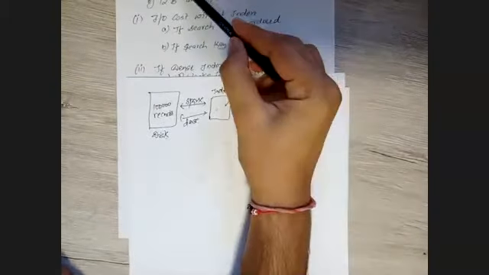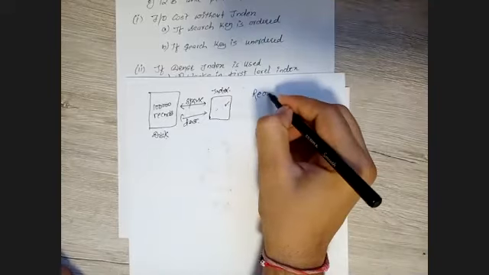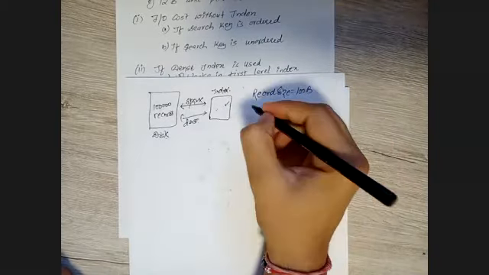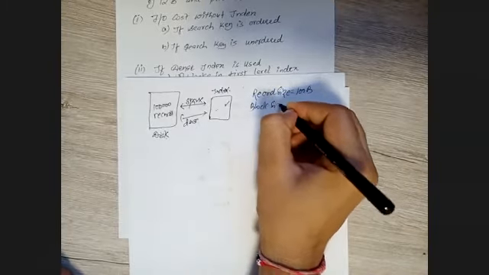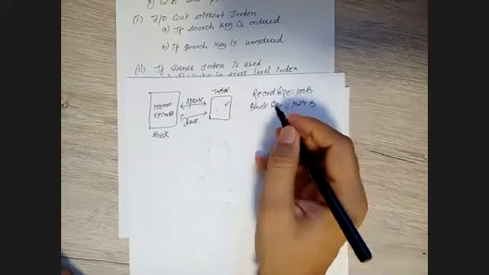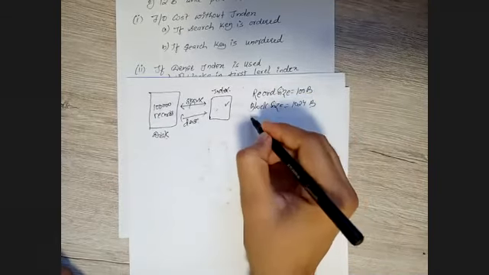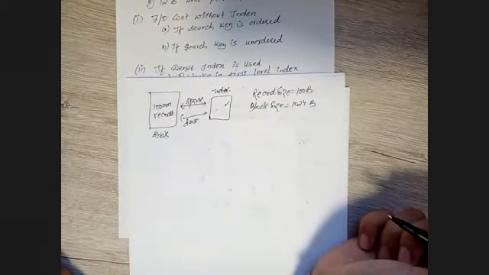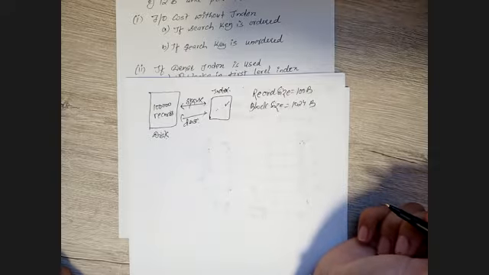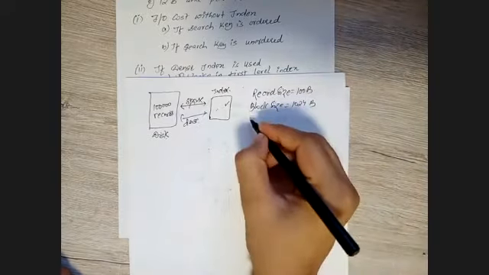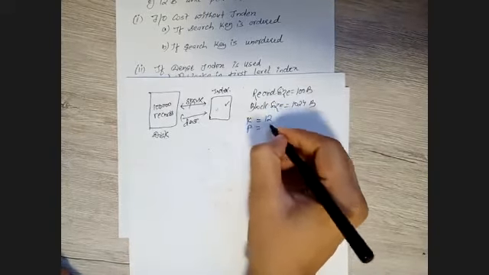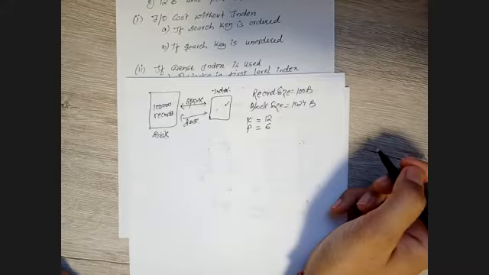So now let's see what information is given. We have the record size, that is 100 bytes, and the block size is 1024 bytes, right? The search key size is 12 bytes, and the pointer size P and key size K values are given. We'll see that later on. Let me write over here: key size K equals 12 and pointer size P equals 6. We'll put them in the formula, right?